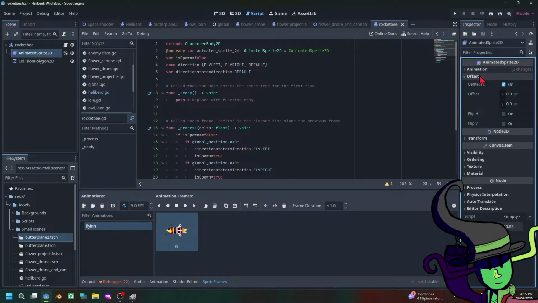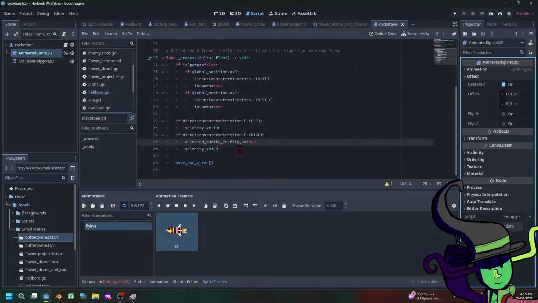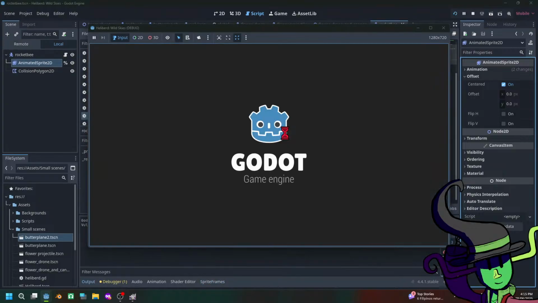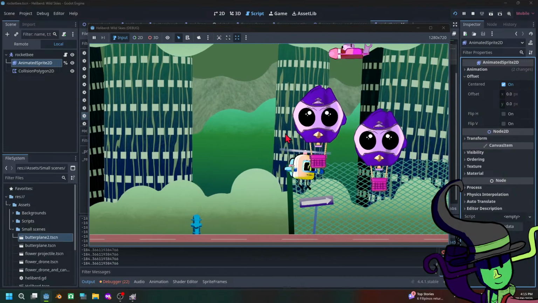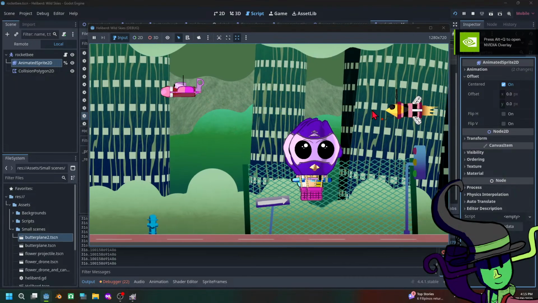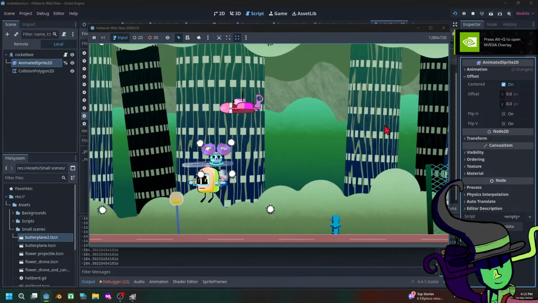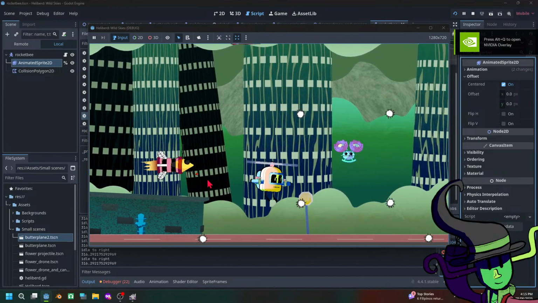Let's see, offsets. Yeah. The true trajectory is flip horizontally. Yep. So let's see. Okay, these guys are flying now. And the other guy? Hey, his texture is just flipped. Nice.